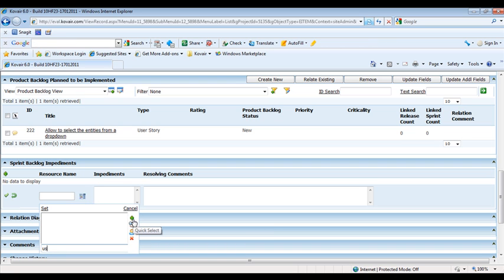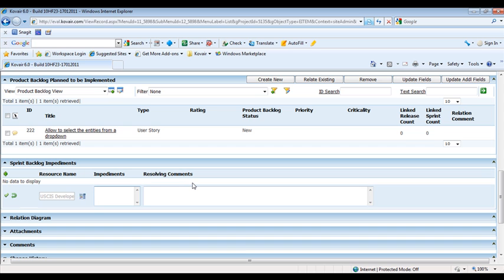So here, let's say the USCIS developer says that my machine is too slow. The resolving comments, sorry, that would be the resolving comments.